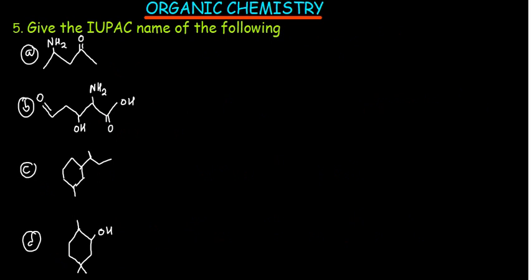Now let's look at this one. Again, we need to identify the functional groups which are present in this compound. We have got NH2, that is an amine. We have got C double bonded with oxygen. What functional group is that one? Okay, pardon me, that was supposed to be just a single bond and an H there. So we are saying this is an amine, and then we have got an alcohol functional group.